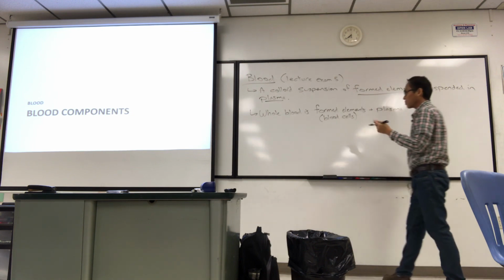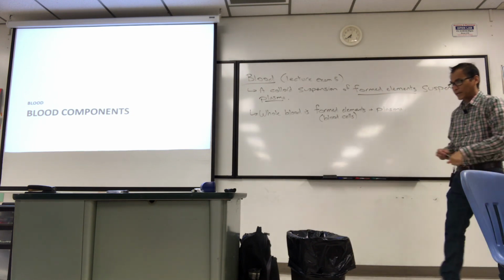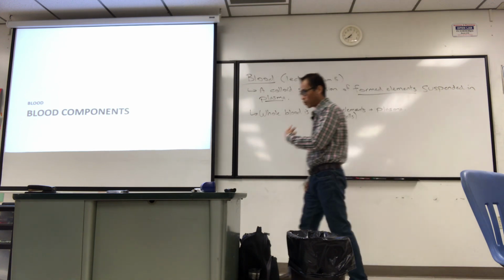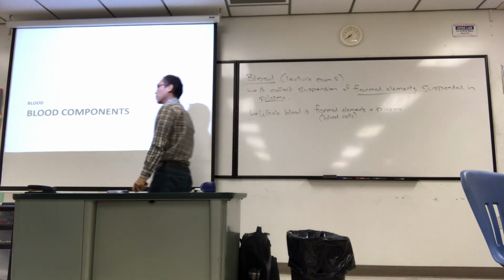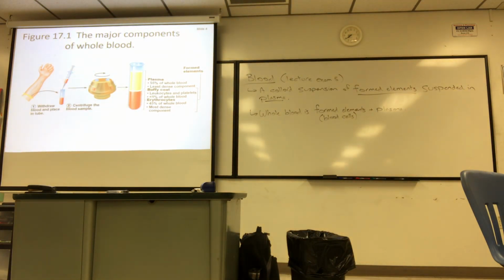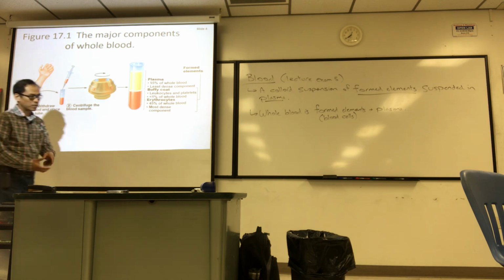They're like cells, but a lot of them are not like normal cells when you think of cells. That's why they're called formed elements, but that'll make more sense later once I tell you how they're formed. Anyways, we've all had a blood draw at one point or another. They go to the median cubital vein, put in a little capillary tube, and do a light centrifugation. The formed elements spin to the bottom and you can see the fractions of blood in this figure.